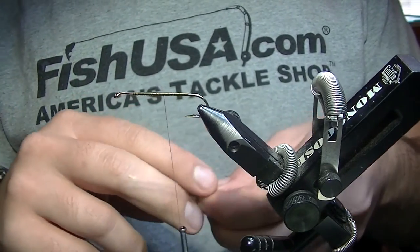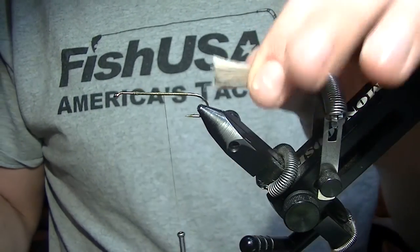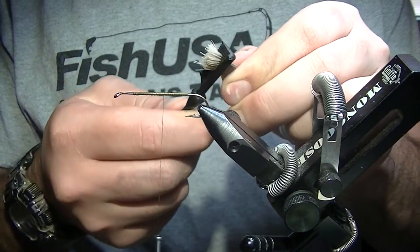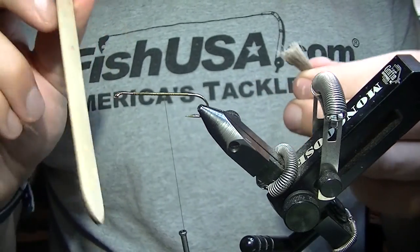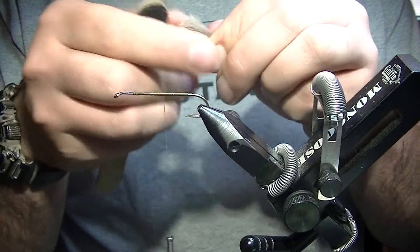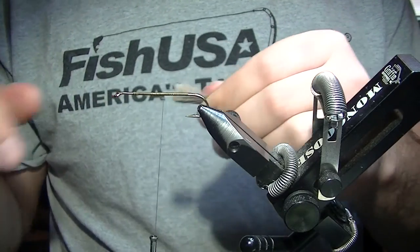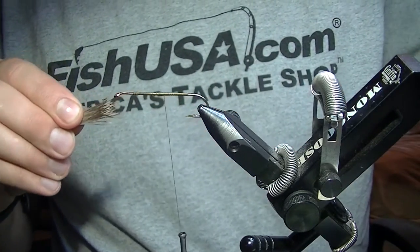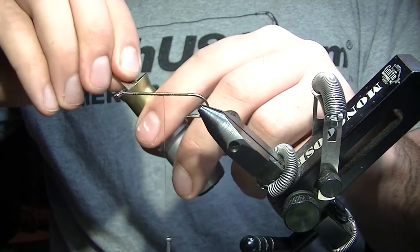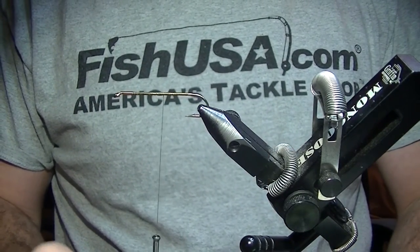Just because this is a demonstration, we're learning how to use tools, let's go ahead and stack it. So first thing I do is I got my clump of hair here. I take my brush, or this Velcro even works good for this. Just pull it through and get all this underfur out. Kind of flick at it too, that'll get some of it out. And then I grab our hair stacker, tips in, then just kind of tap it on your desk a few times.